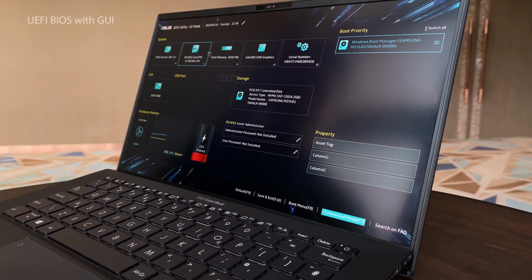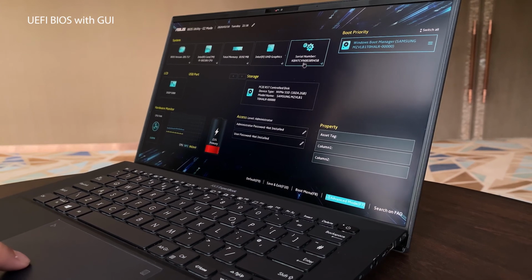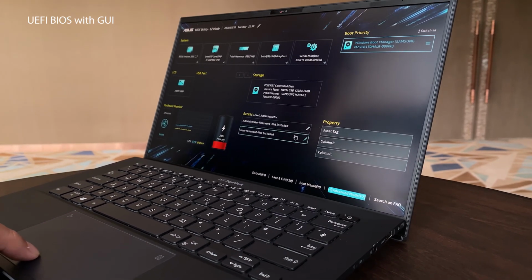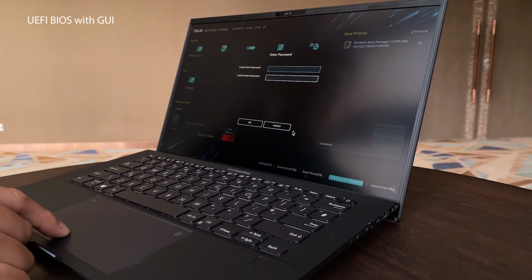Finally, the B9 has a UEFI BIOS that has a graphical interface, making it easy for users or IT managers to control settings and security options quickly. So to summarize, the B9 is not only the world's lightest 14-inch business laptop, it is also good looking, strong, has high performance, excellent battery life, good connectivity, and powerful business features.